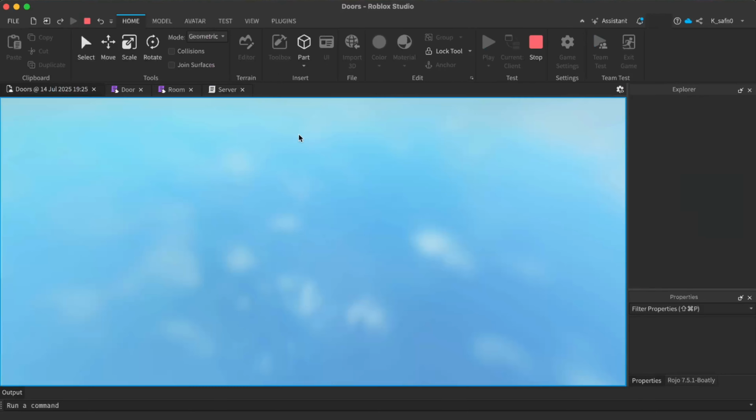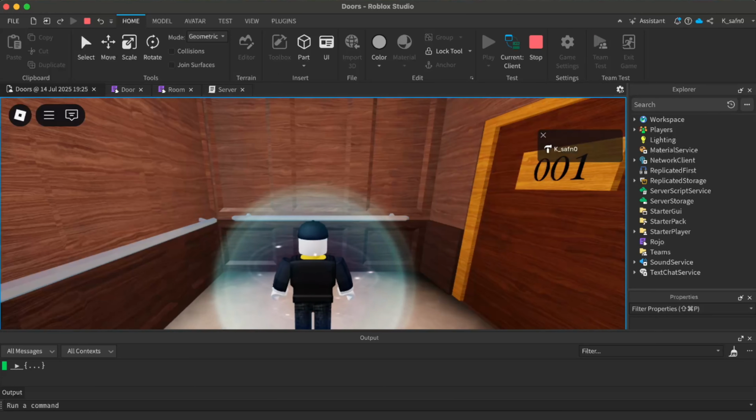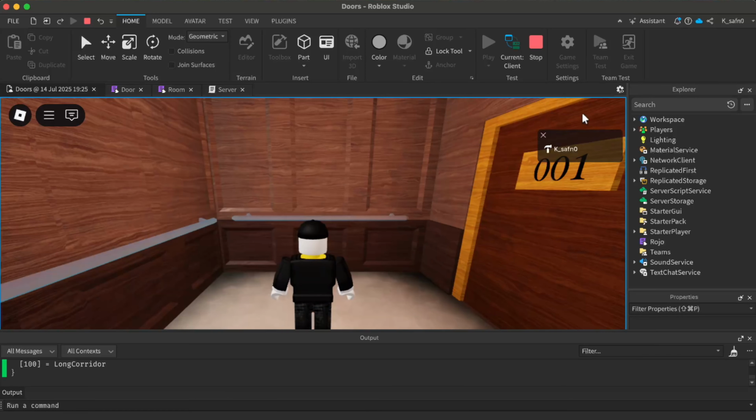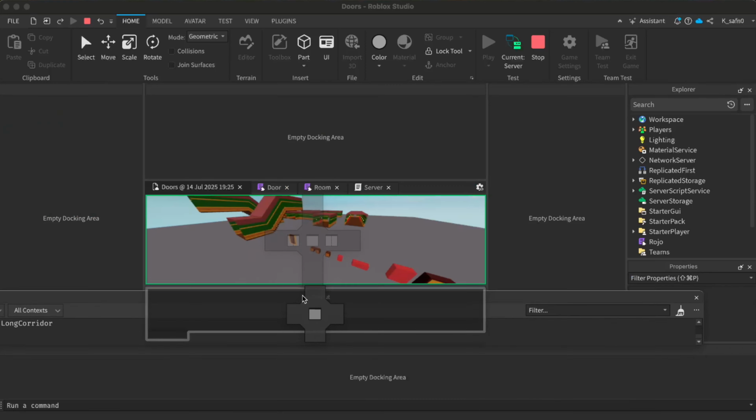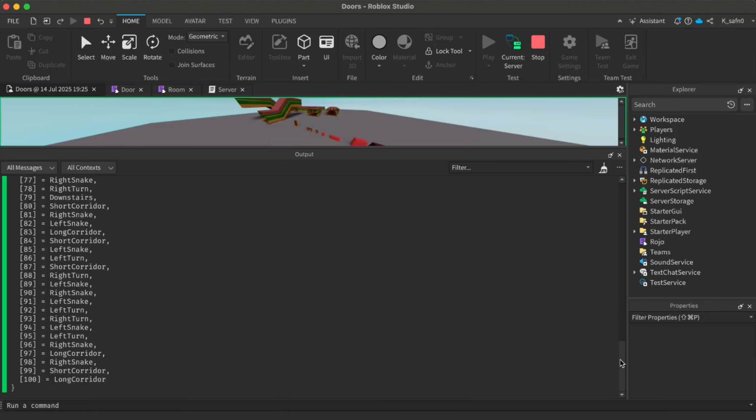And let's check. So we can see there's so many prints now. Let me put the output to here, and you can see there are so many prints now.